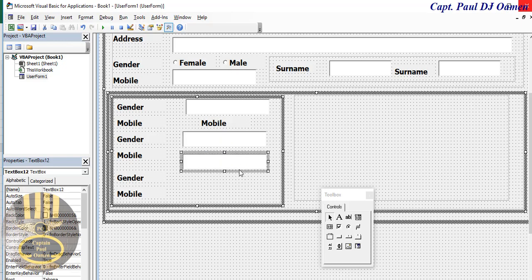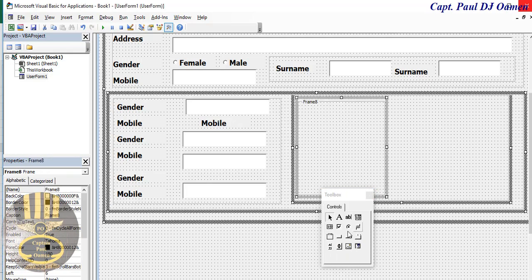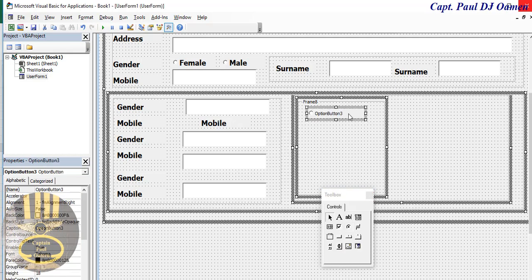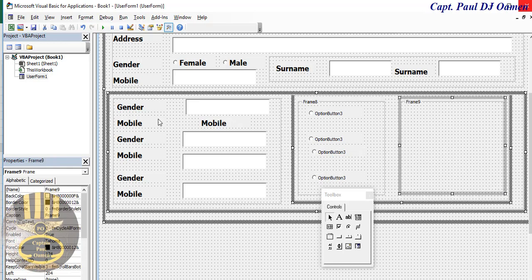Alright, I'm going to speed this up so that we don't spend much time on the design. There, need about 4, 2, 3, 4. Right, and one more label or one more of these. Okay, we need 3 of those.